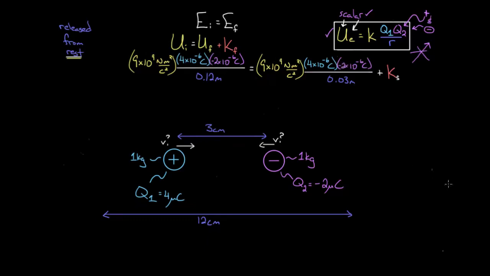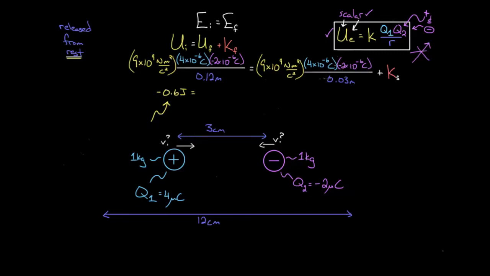So if we multiply out the left-hand side, it might not be surprising, all we're going to get is negative 0.6 joules of initial potential energy. And this might worry you. You might be like, wait a minute, we're starting with negative potential energy? That makes no sense. How are we going to get kinetic energy out of a system that starts with less than 0 potential energy? It seems kind of weird. How can I start with less than 0 potential energy and still get kinetic energy out?